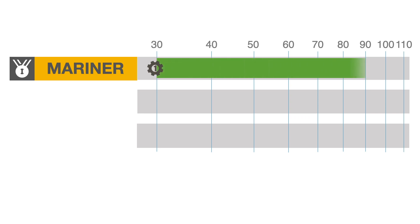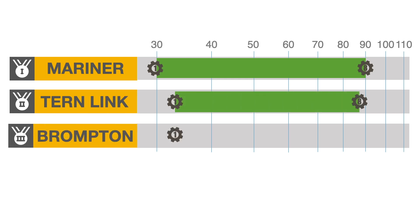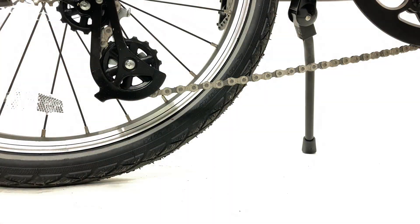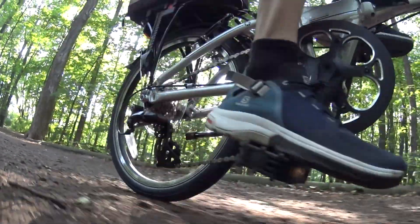It is far superior to competitors using the lower-end Shimano Tourney. The 30 to 90 gear-inch range is more than adequate for urban cycling and the occasional hill or bridge. The first gear is 10% lower than the runner-up Turnlink D8 at 33 to 87, and the Brompton 6-speed at 33 to 98. The 8 gears are well-spaced and easy to keep the desired cadence. The only drawback, as with all 20-inch bikes with derailleurs, is the vulnerability of the cage plate positioned close to the ground, though the Mariner's derailleur is more efficient and lighter than an internal hub.